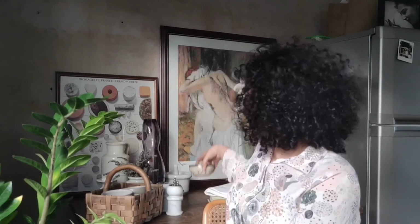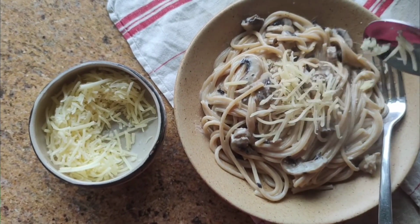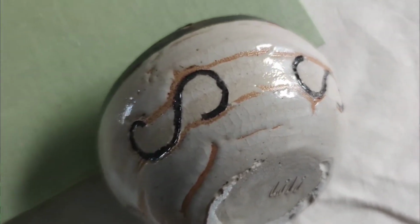And then it's this little bowl with the S. Looks very much like a Brittany type of, you know, when you go to Brittany and you get all of those, what is it called? Souvenirs. They always have that S on them. So it reminds me of something from there, but this is handmade, and you can see behind here it has the name of the person who made it, the shape and the color.